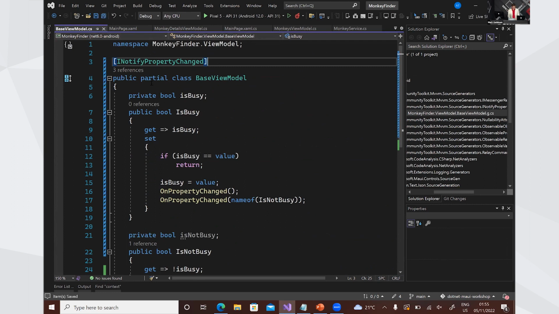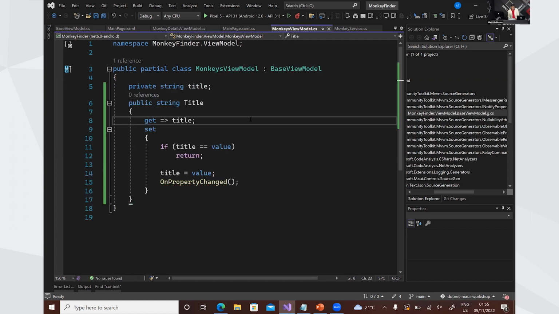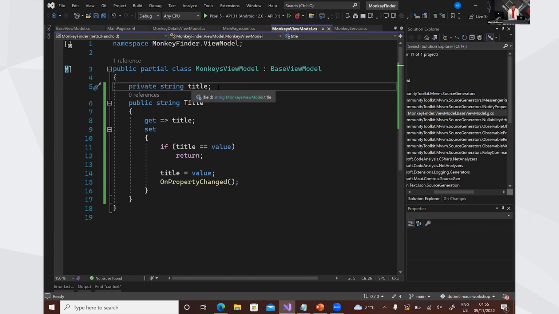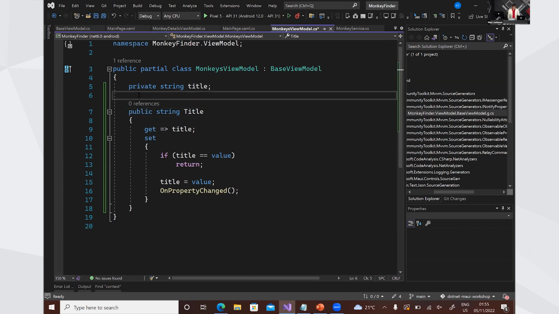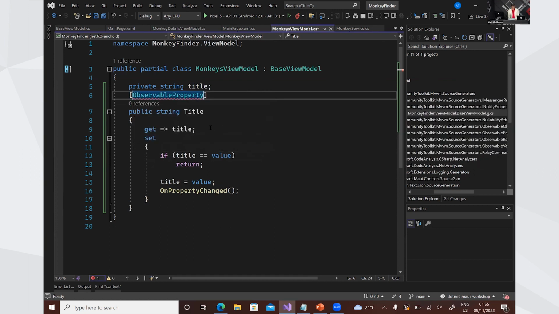What we can then do is come back to the properties. So I've just changed the base view model there. If I now come back to, where was it, MonkeysViewModel, what I can do here is change this to ObservableProperty.